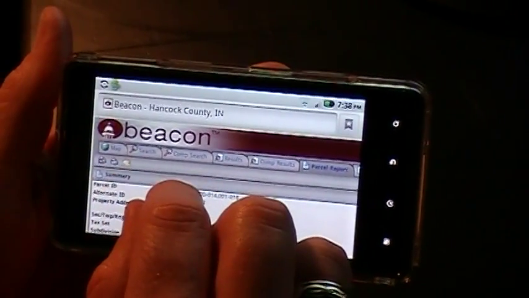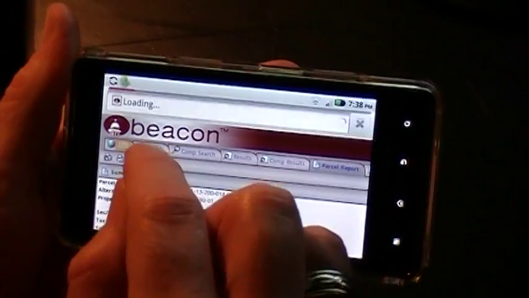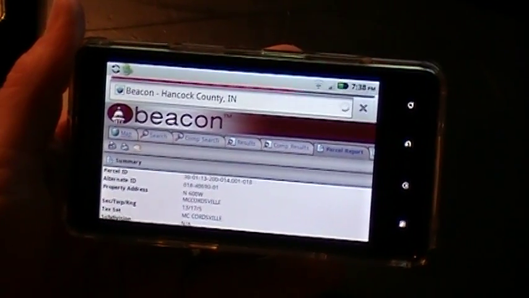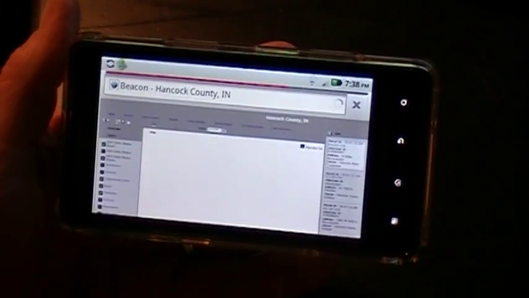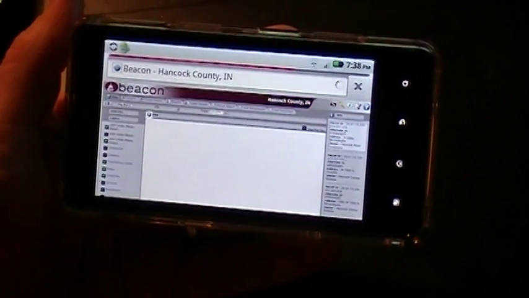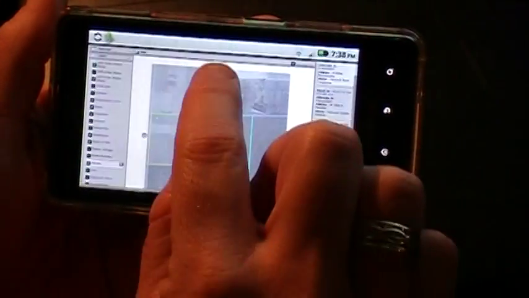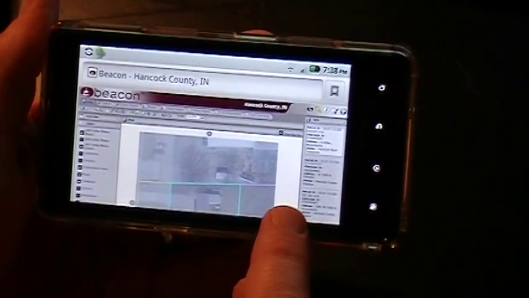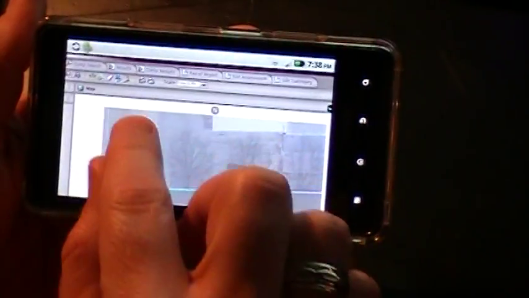So with this particular example I'm going to zoom in here, go to the map. It's going to launch out, it's going to open up the map, so then I'm getting access to all the county's GIS data. So real quick, that quick, I was able to see it, got my property, I've got the other owners in the community if I want to go to that, as well as I can do all the tools too.